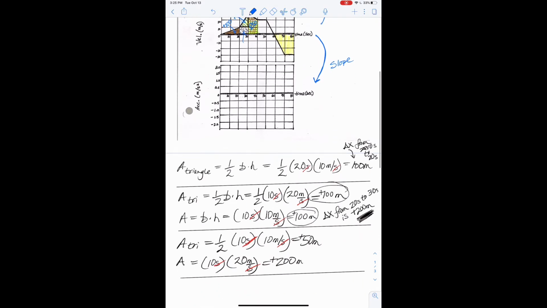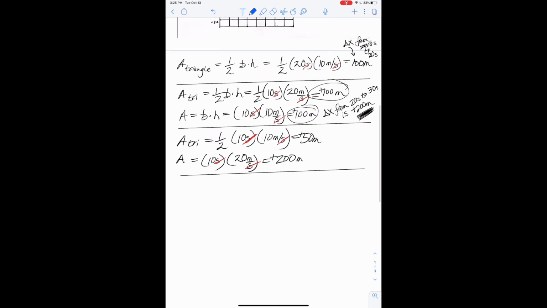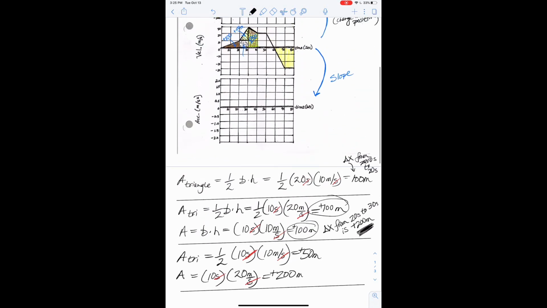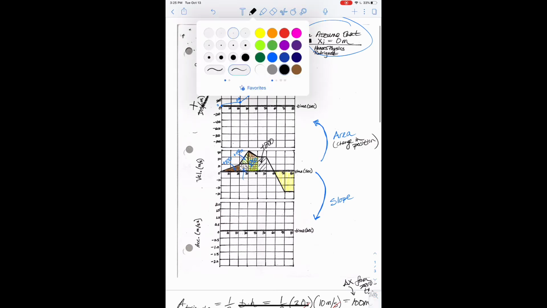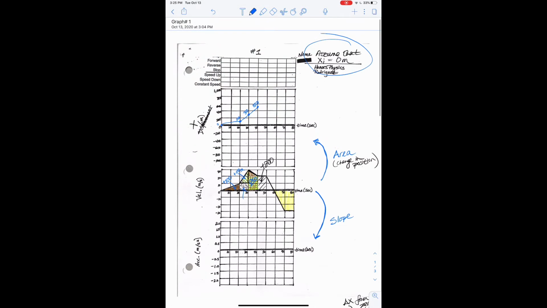Let's go ahead and do the next part, which is going to be this shape right here, which we already know, right? We just did that, and we said that that was equal to positive 200. So let's go ahead and add that on. 550 plus 200 is 750. 700 is between 600 and 800. A little bit above it is 750. So we're saying about right there. All right, that's good. Then we'll get this triangle next.